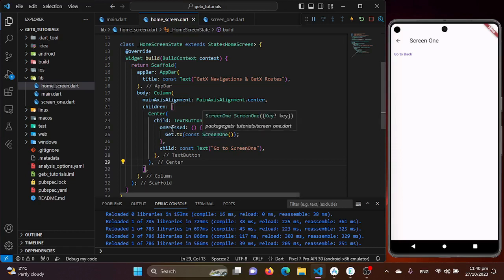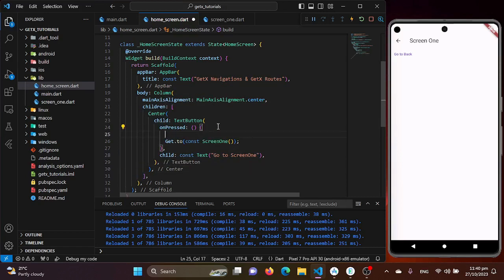So let's look at the default code which Flutter provides, that is basically the navigator. So I'll be commenting out this GetX navigation code, and here you go.